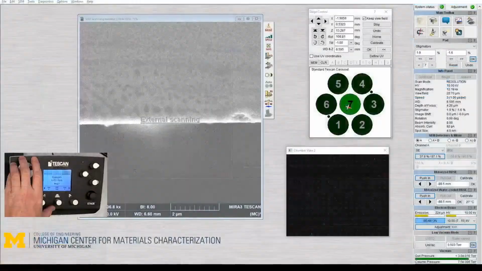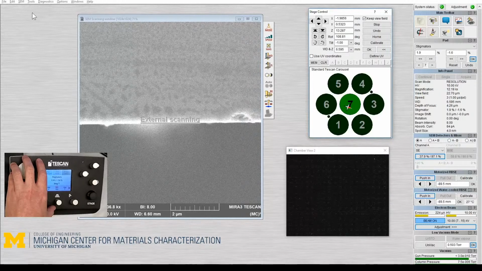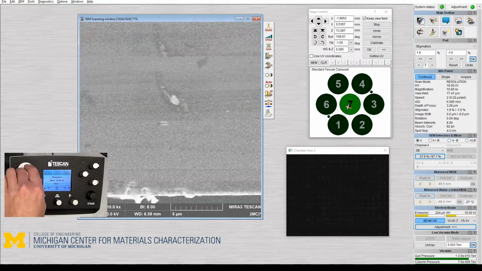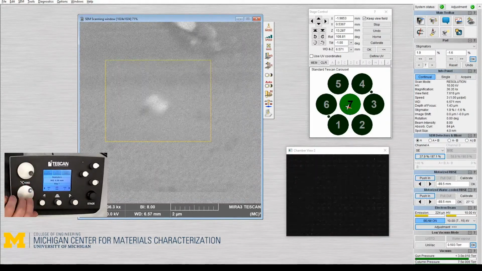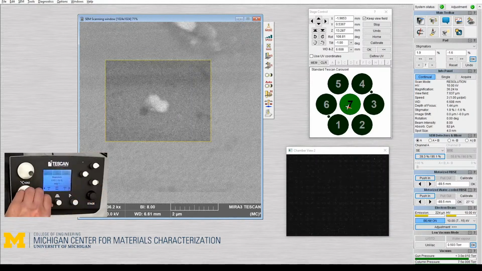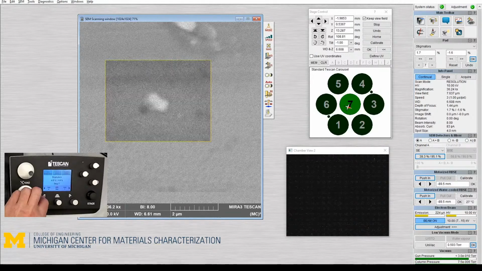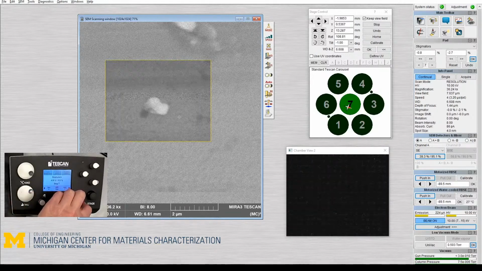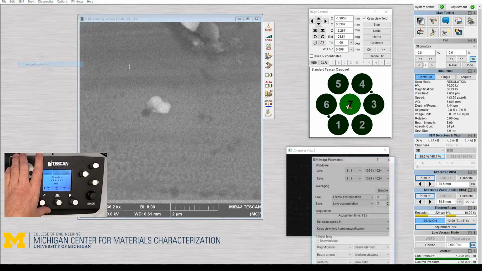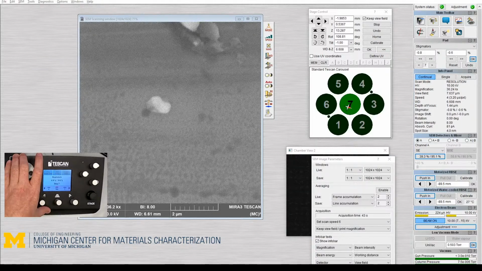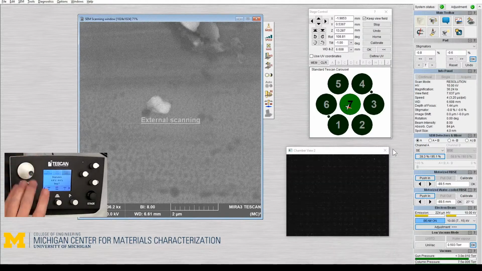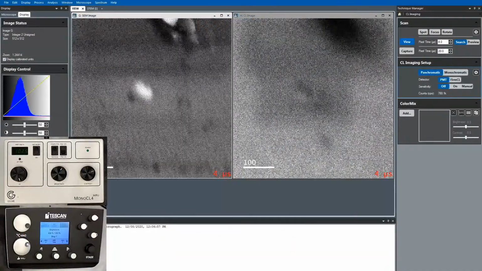All right, I'm gonna hop back over to the SEM window and just get a better focused image. Image parameters. External. Oops, that didn't work. Not image parameters. External scanning. Go back here.